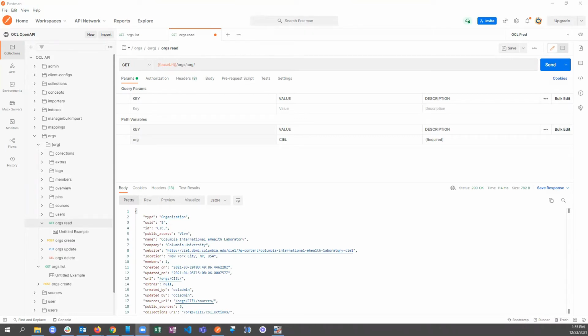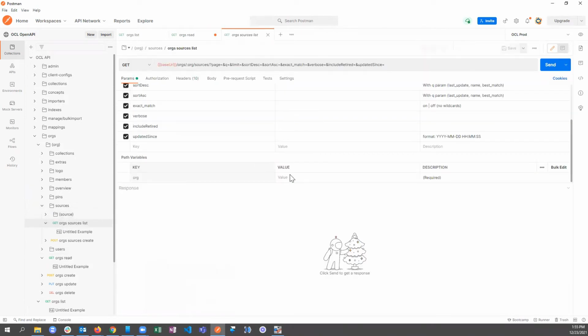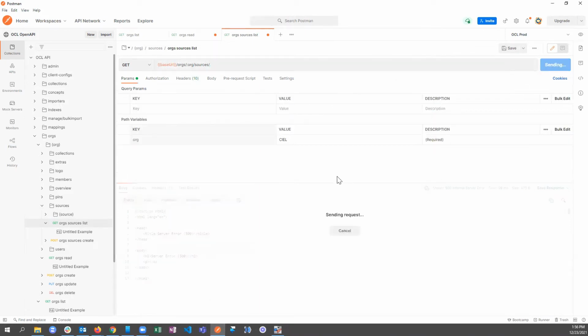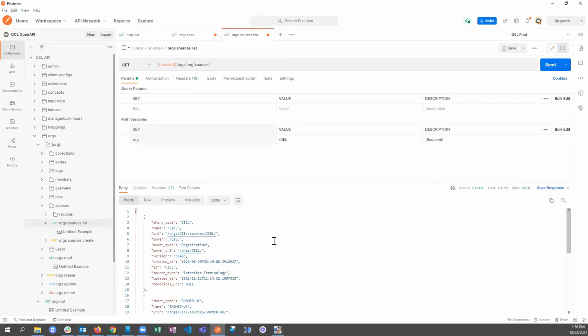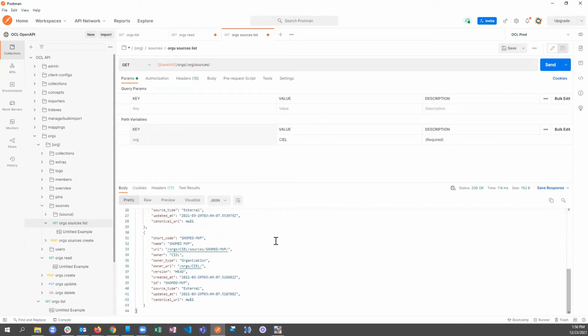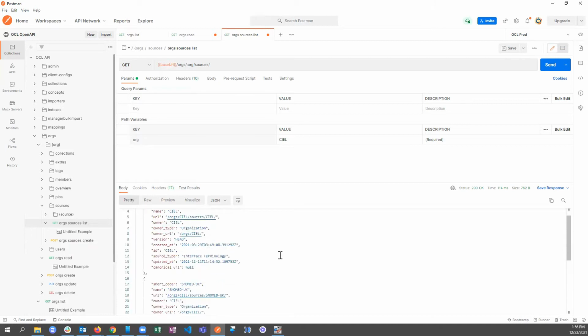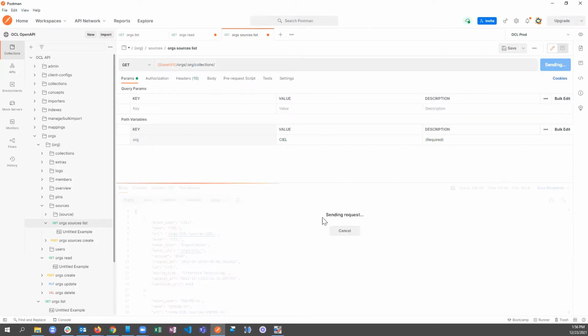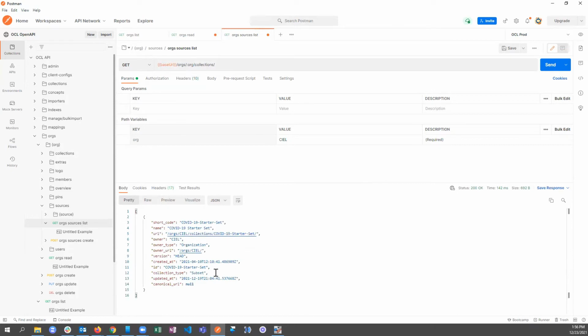Now let's see the sources that CL has. Oh, we have to remove the parameters here. These parameters can be filled in if you want, but for this demonstration, we won't use them quite yet. As you can see, CL has 3 sources: CL, SNOMED UK, and SNOMED NDP. We could also, if we want, change sources up here to collections instead to see what collections CL has. Once we send that off, we see that it only has 1 collection, at least in this production environment that we're using.